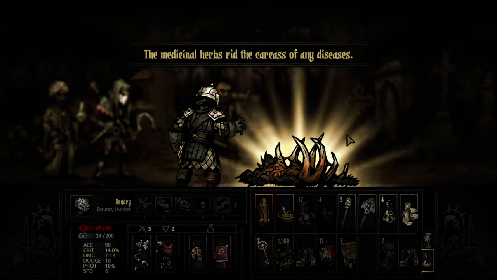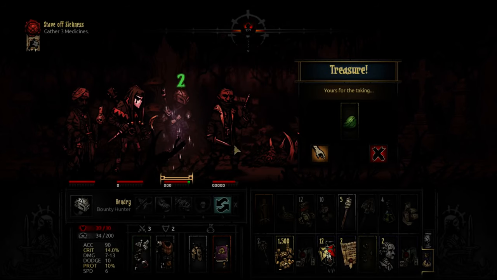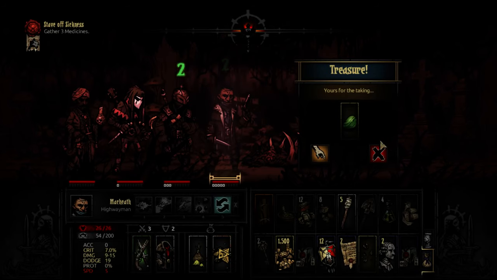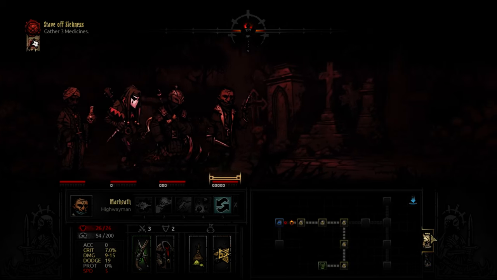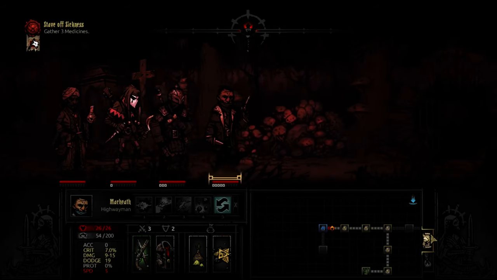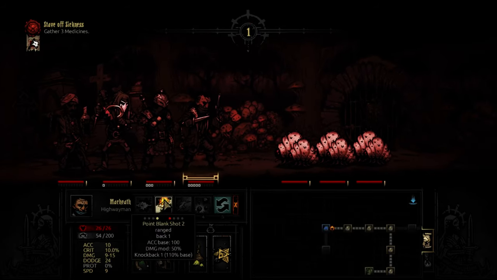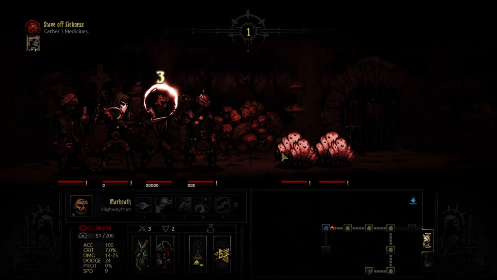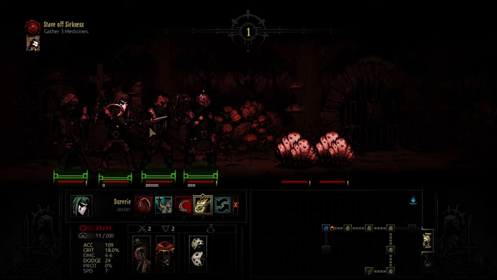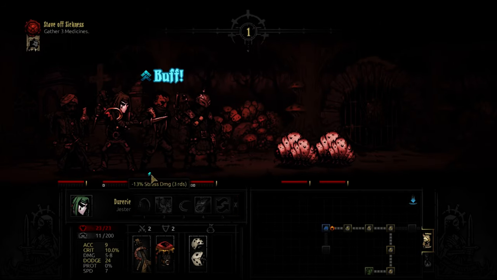Herbs, get some food. I think the jade. No, that's fine. Oh no, maggots. Did that stress lower?